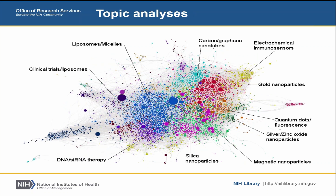Another thing that we're looking at is, in addition to looking at things that we fund, we also want to look at scientific research in general, around the world, to try and see what's going on. Because from a funder perspective, we're interested in what some of the upcoming areas are, or what some of the hot new research topics are, to try and get ahead of the field a little bit so that we can drive research in the direction of some of these emerging areas. We can modify funding practices, we can put out calls for proposals on these topics to really drive research in particular directions.